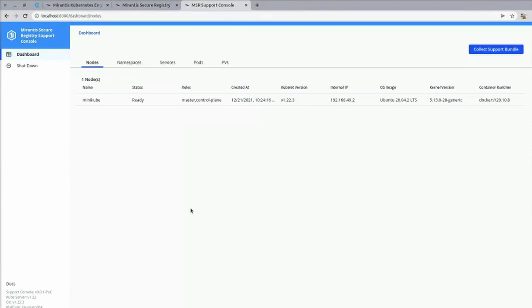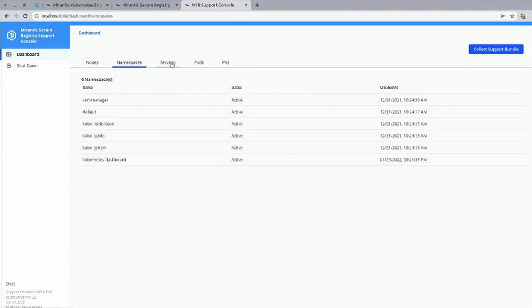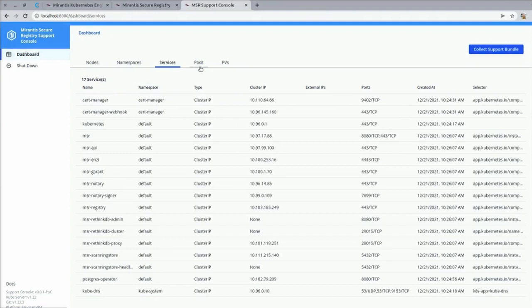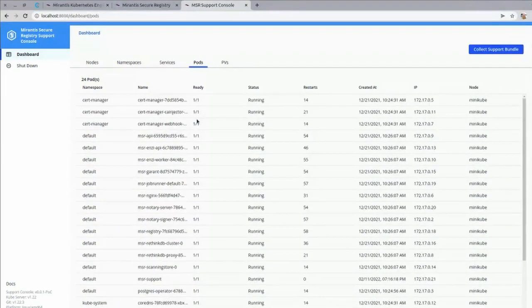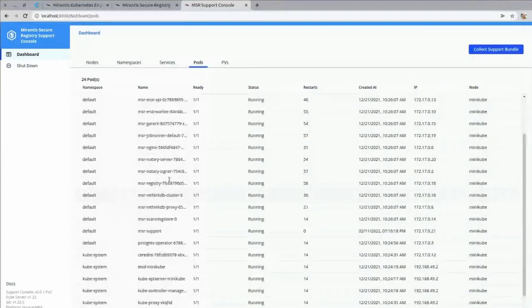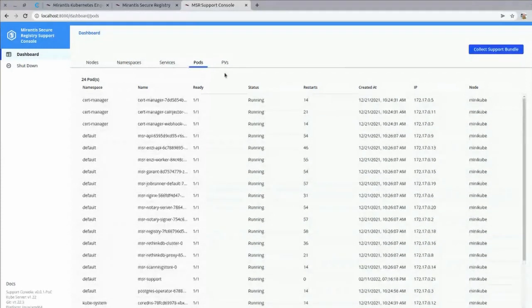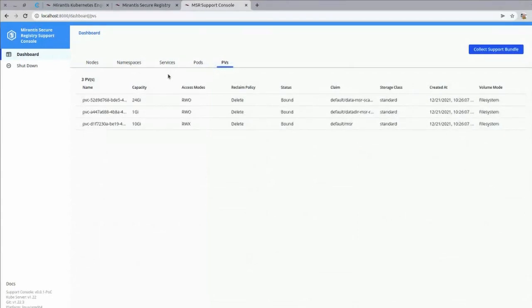Basically in here, the customers will be able to see the support console versioning, which is minor version POC1, the Kube server that is used by the customer, the platform. They are also able to see the nodes. As you can see, this one just has one single Minikube installation. The namespaces, the services and their status, the ports assigned and the time created, and the pod statuses of all the namespaces. Currently, we collect the data from the kube-system, default, and cert-manager namespaces, and also the persistent volumes data.